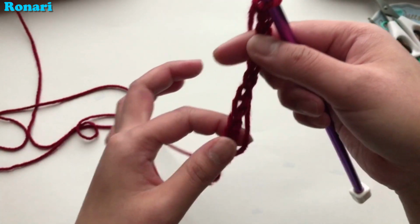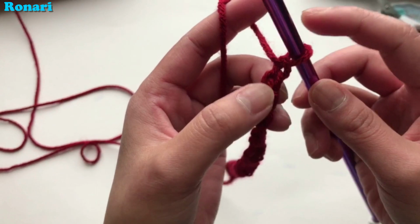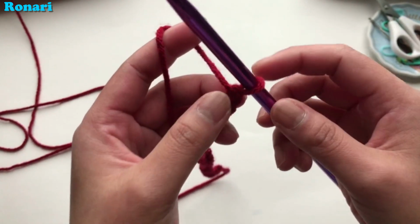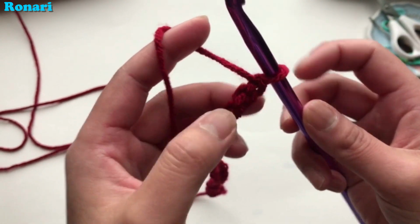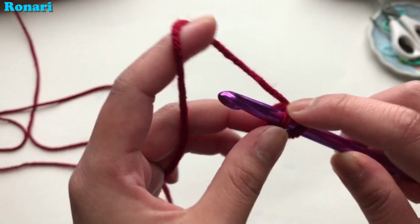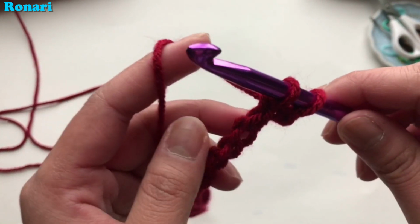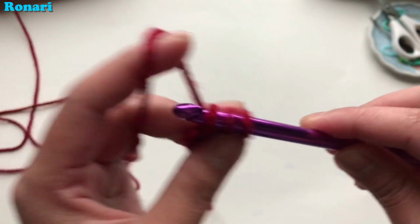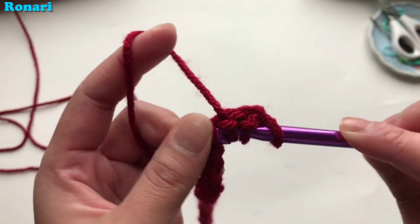And to start the foundation, we are just going to turn our chains, and you'll see these bumps on the other side of your chains, and that's where we need to work in. So we skip the first bump, we go into the second bump. Whoops, I swear this is the most tedious part of this project. So we pull up a loop and into the next bump, and we're just gonna pull up a loop through that hole into the next bump.